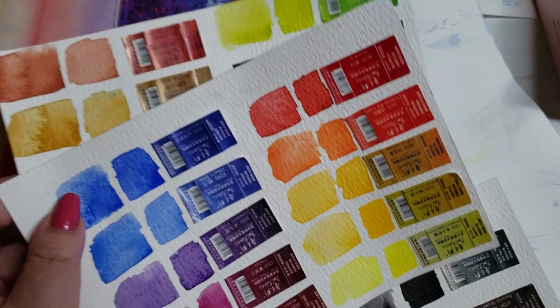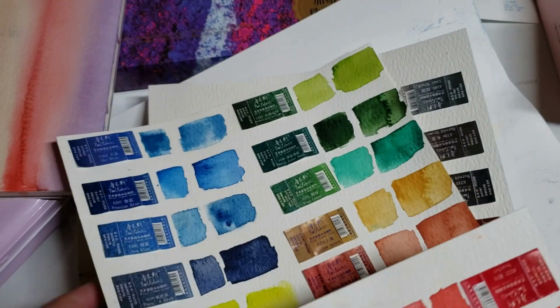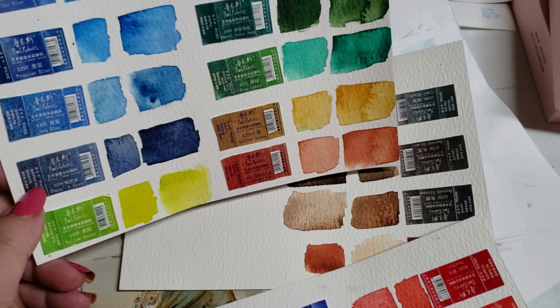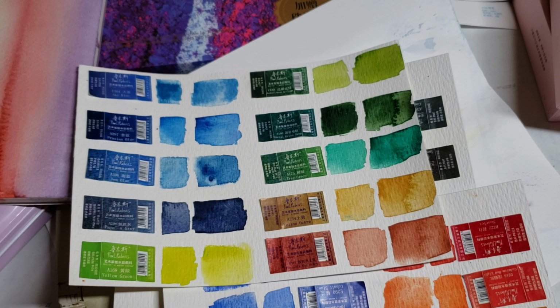Now, I did love some of these colors. Now they have the names on these, but it's so small. Yellow green, okay, that's a pure one. Payne's gray, I like that. I do like the earthen tones. I did find this set to be very earthen. I like that. It's not as cartoon colory, if that's how to describe it. I think it had more serious art colors than it would be for children. So I would recommend this set more to an adult than a child. And I think an adult will be quite happy with this.